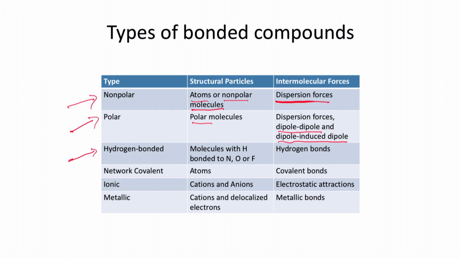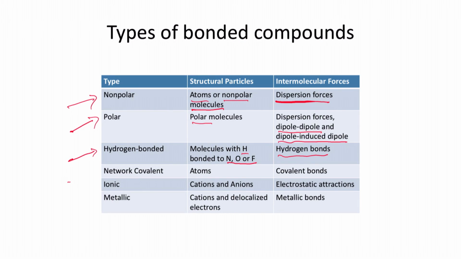A specific case of this, which gets its own little category, is called hydrogen bonding. And this happens when you have a hydrogen bonded to a very electronegative atom, nitrogen, oxygen, or fluorine, that happens to be next to another electronegative atom, like nitrogen, oxygen, and fluorine. Nitrogen, oxygen, and fluorine happen to be the three most electronegative atoms in the periodic table. And the difference in electronegativity between the H, the N, or the O, and the F is so great that it gives rise to a very, very strong dipole-dipole interaction. So it becomes its own thing called a hydrogen bond.